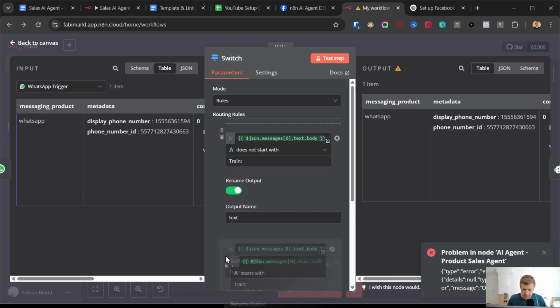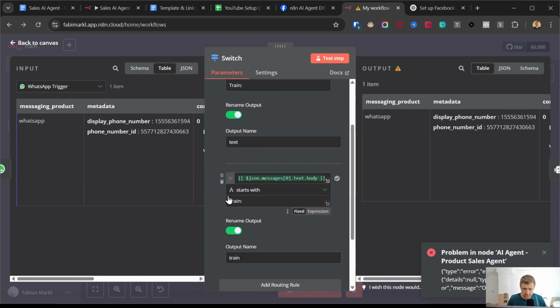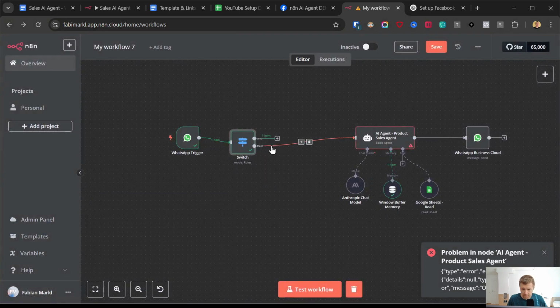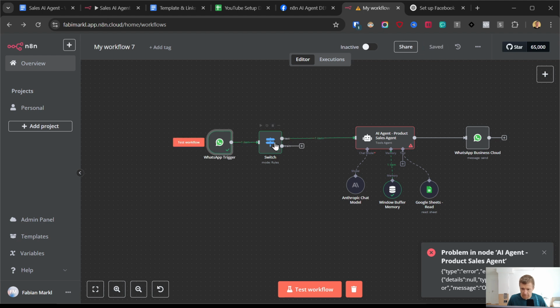Let's open it and let's drag this to the bottom. Then let's unlink this, and I want to have this as the text. So when we send a normal text message that doesn't start with train, then it should just go to the normal customer AI agent. And when it contains train, then it should basically go to the other AI agent.